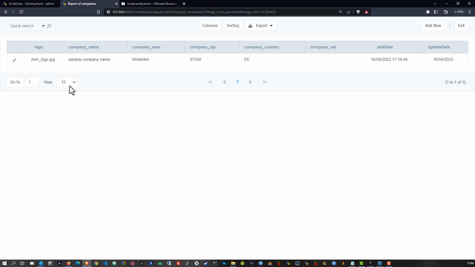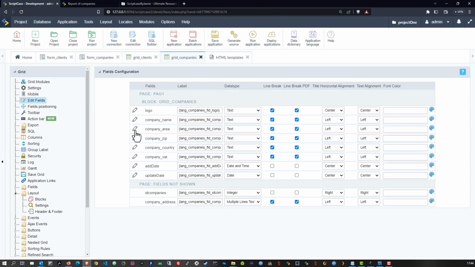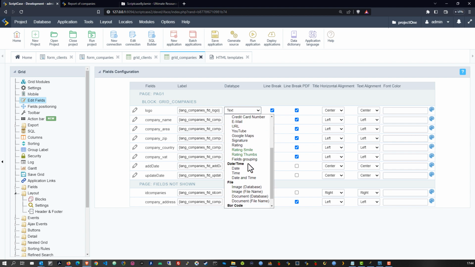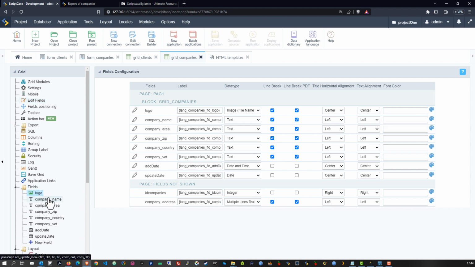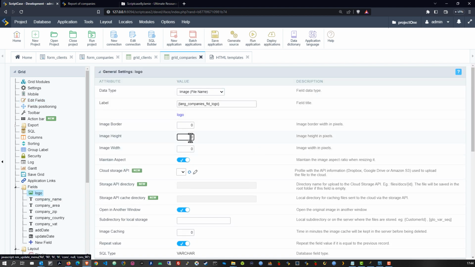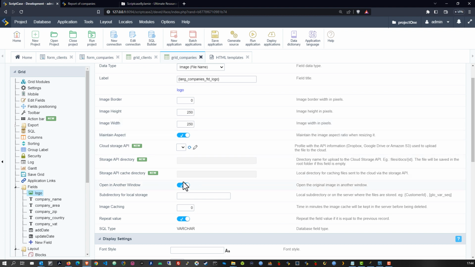Now our logo here is of course an image, so we want to have that image displayed. Well, you could have it just as text if you wanted to, but let's actually change that here to an image field, so image file name, save that, come down here to fields, access the logo field, and then here we can specify first of all the dimensions that we had defined. Don't forget it's a 250, not 25. And we also need to indicate the folder. Now what did we say? We said ID companies. This was companies, ID companies, and /.